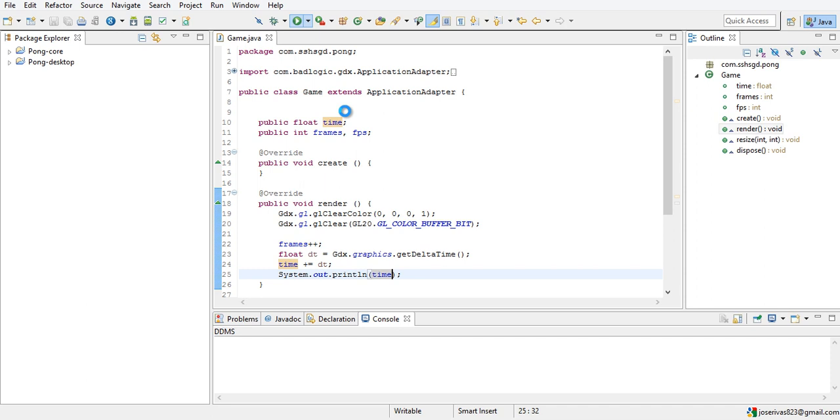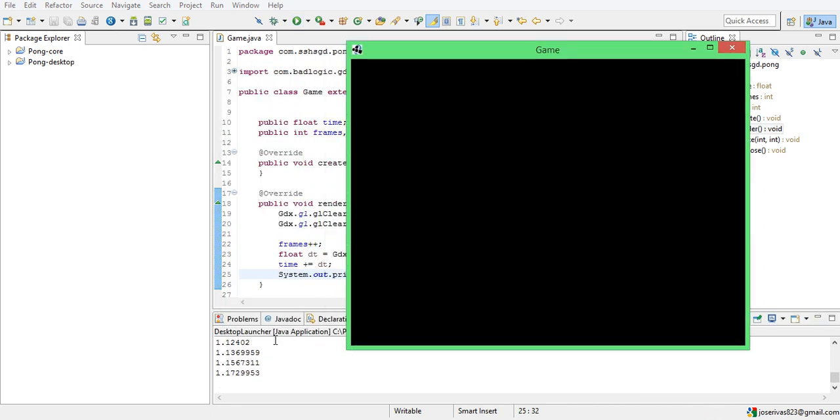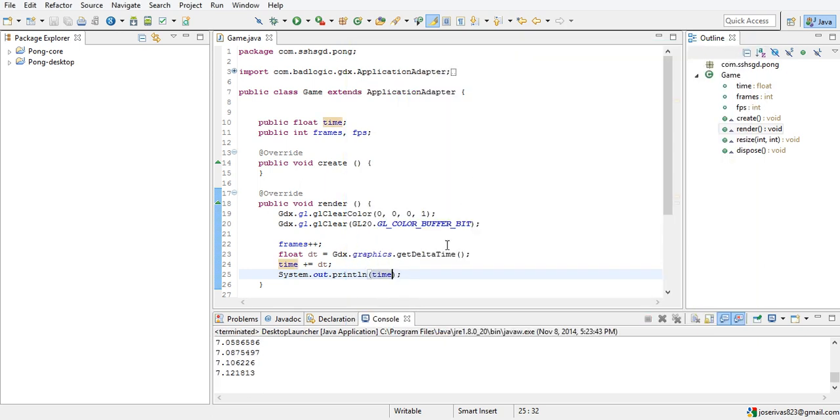It's being slow, that's alright. If you run it, it should work in time. So 1, 2, 3, 4, 5. So yeah, it's basically a timer.